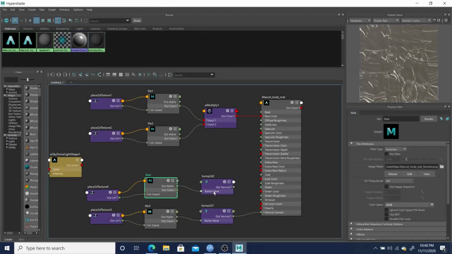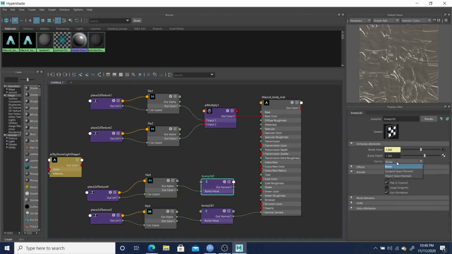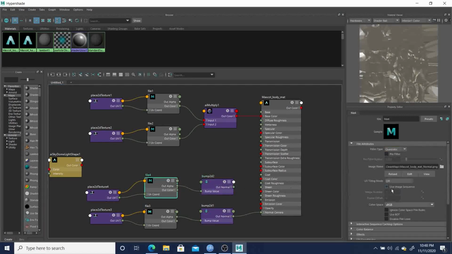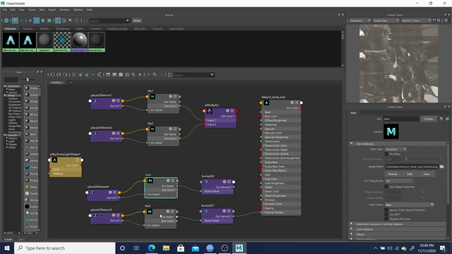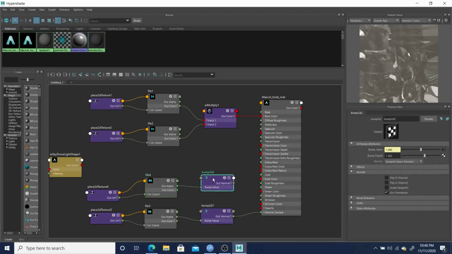Okay, so at this stage I want to change this to tangent space normals and flip, and also change this to raw, and I believe, let's see, yeah, this is where I can actually, if I break this, and just bring this back in.